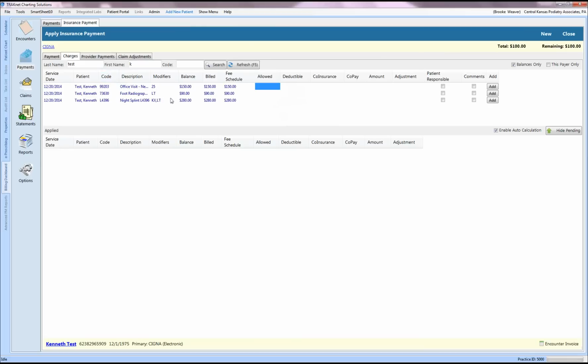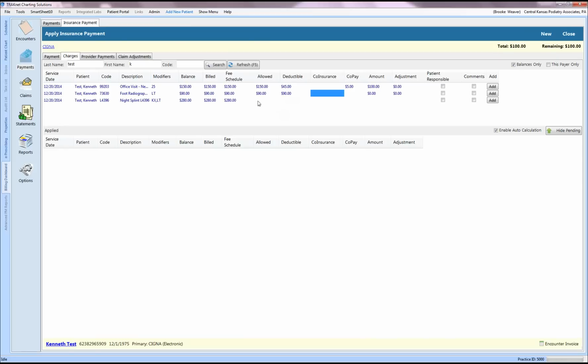So we have this $100 and they allowed $150, they allowed the full amount, and his deductible was, oh, let's see, he had that $45 of that went to his deductible, and his copay was $5. Well, that explains that $100. And they allowed, oh, they allowed the full amount on that x-ray, and put the whole thing to that deductible.